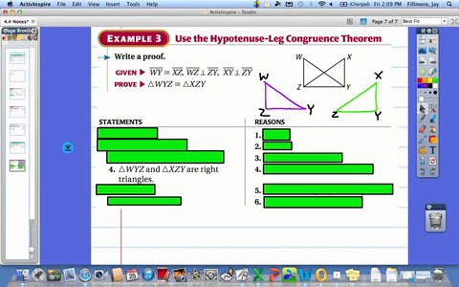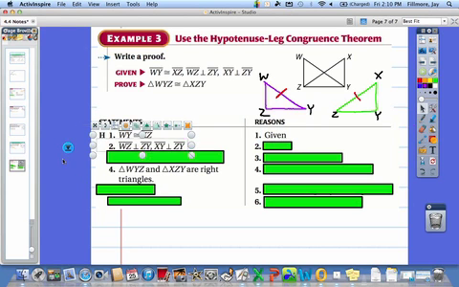And using our given information, we're told that a couple of segments are congruent. We are told, and do this in red, that WY and XZ are congruent. That's given to us. Again, this particular person whose train of thought we're following separated our given information because one talks about congruence, one talks about perpendicular. So they're different concepts, so they use these as different given steps. Now, if these sets of lines are perpendicular, we can conclude some information about them. Because remember, we can't use HL unless we know the two triangles are right triangles. So we have to show that they're right triangles first.